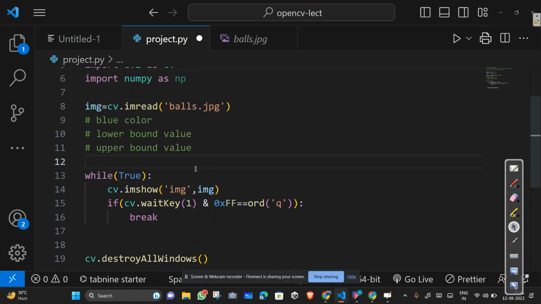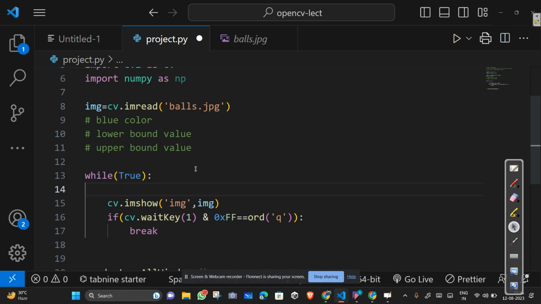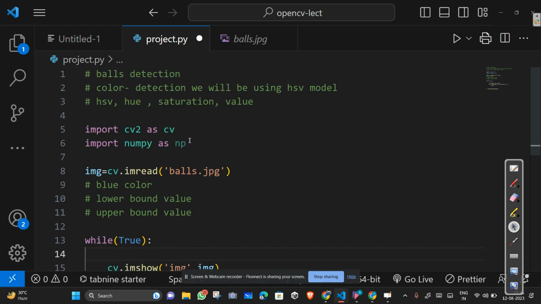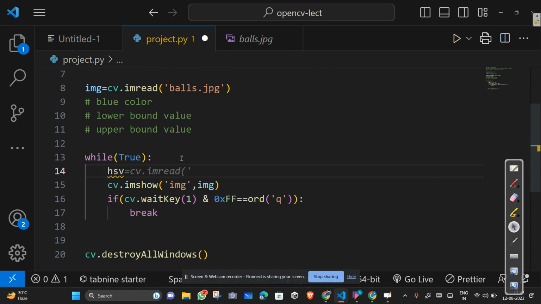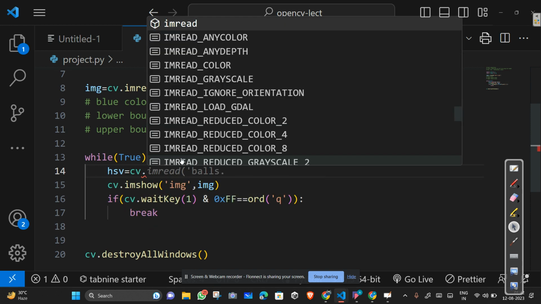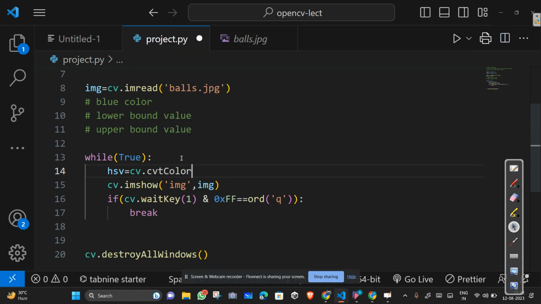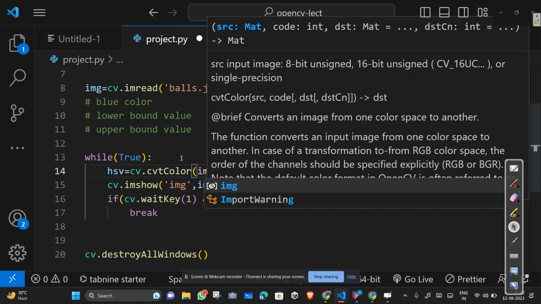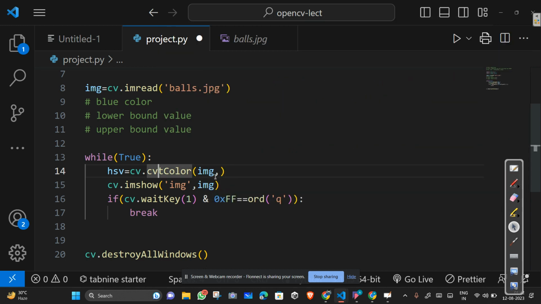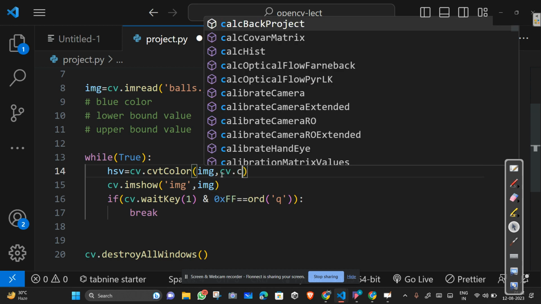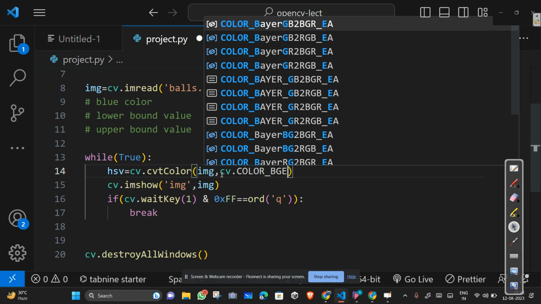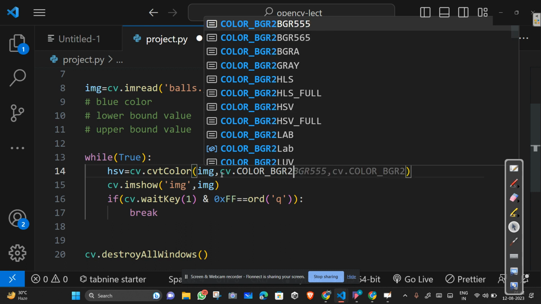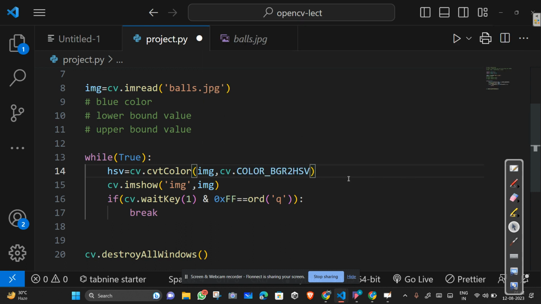Let's see how we can make a color mask. By default OpenCV works on BGR color, so to work with the HSV color model we need to convert it. So hsv is equal to cv.cvtColor, we'll pass our img and cv.COLOR_BGR2HSV.